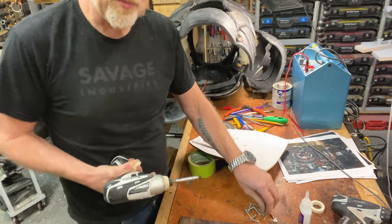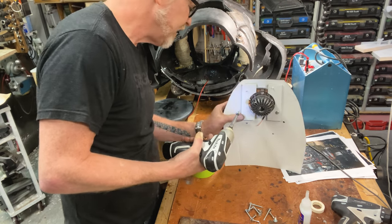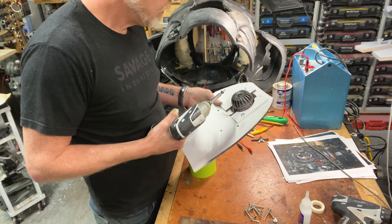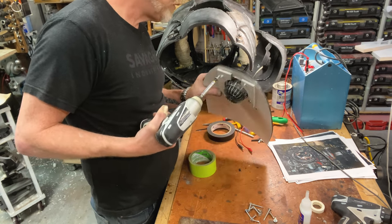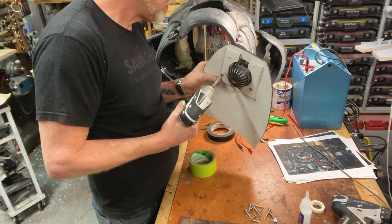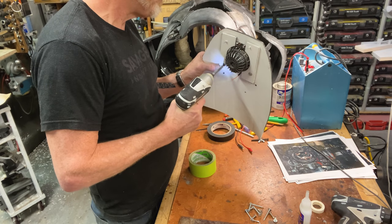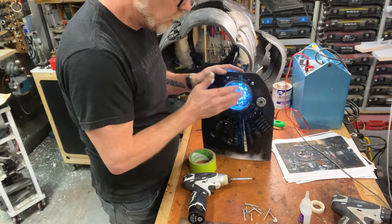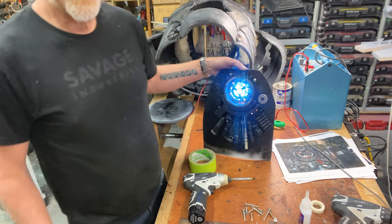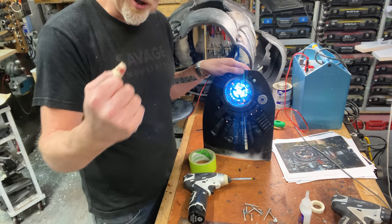This is removable, but I'm not planning on removing it anytime soon. I am merely holding on to it for a period of time. Yeah, there we go. There she blows. Yeah, that is an arc reactor.